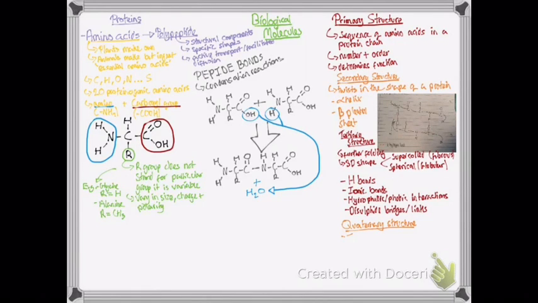So if you've got lots of disulfide links, typically that protein will function better in high temperatures than other proteins. Okay, because when we get high temperatures, it breaks these bonds, and you'll come to understand that when you look at enzymes, which I've not made a video on yet. One more thing to look at with tertiary structure, we've got the 3D shape, which can be supercoiled and produce fibrous proteins, or spherical, which produces globular proteins.